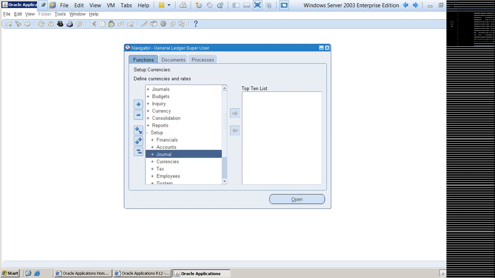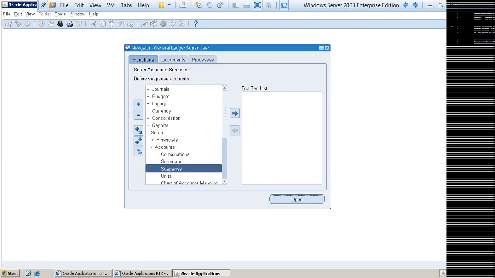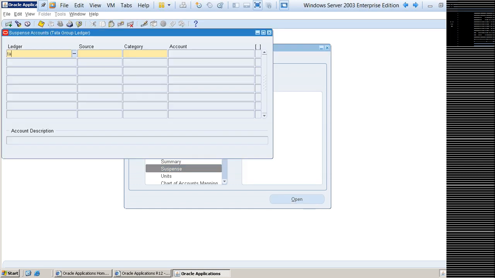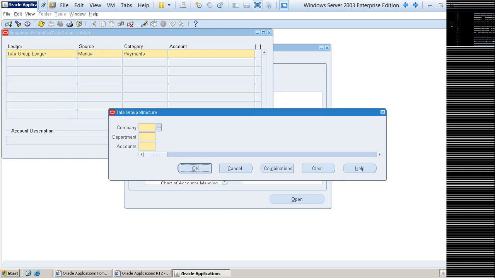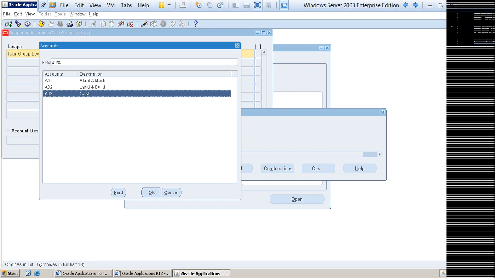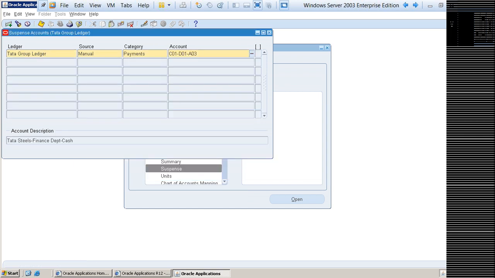Now I go to setup, accounts, suspense. Setup accounts suspense. Ledger, Tata ledger. If you enter the entry manually, with category payment, debit no credit, then you give A03. What is A03? Cash.